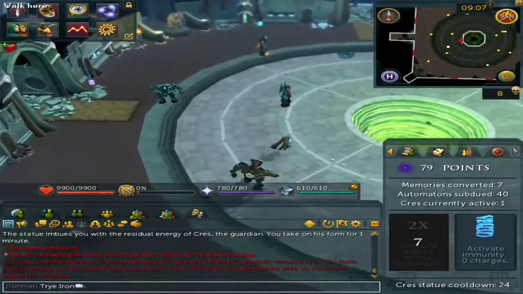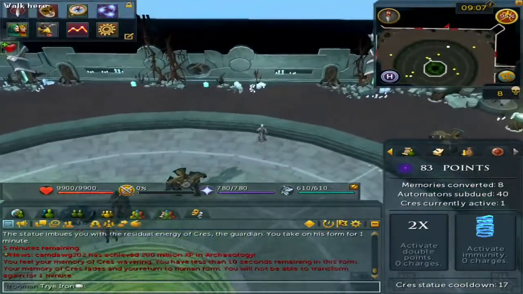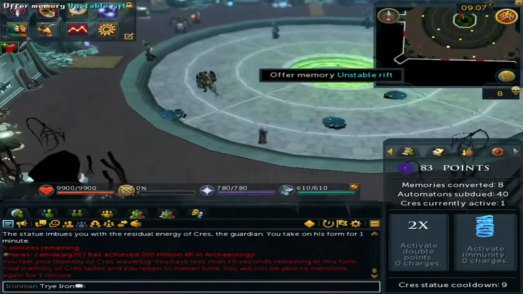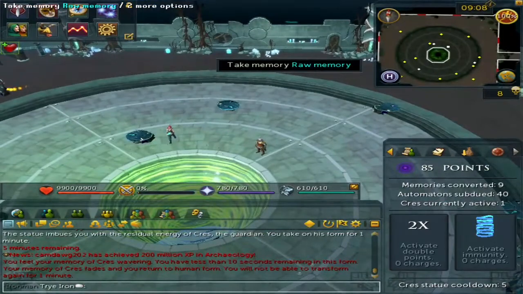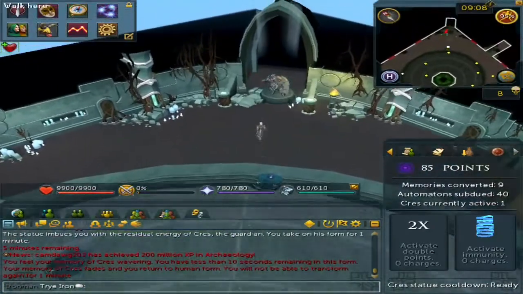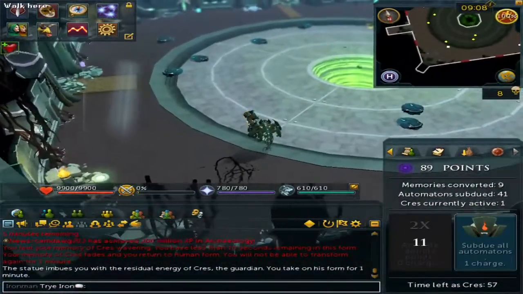Oh no, no, no. Oh, thank goodness. As you can tell, it's fairly easy. You just have to rely on other people. This should be the last time I convert into the automaton. Double points.